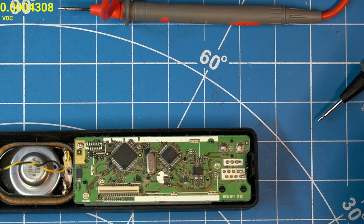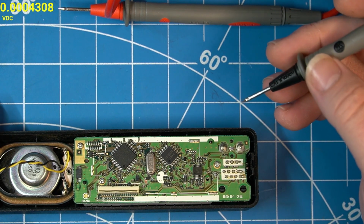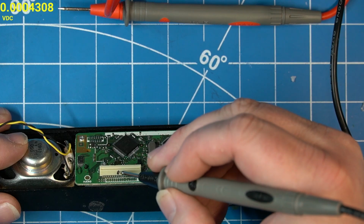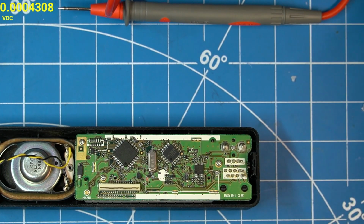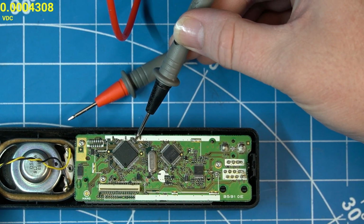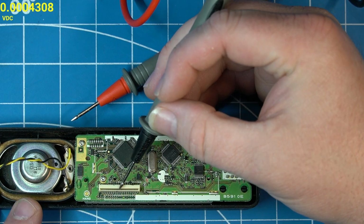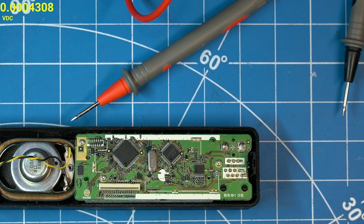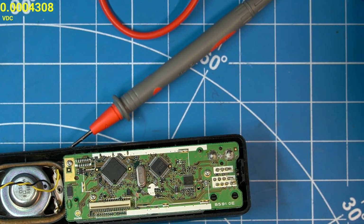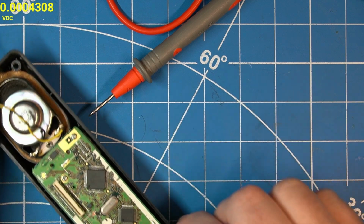Well, after doing a bunch of circuit tracing, I've realized that the only thing I cannot find is the SCK, which should go where this black mark is here. And it should go to the other side of this resistor bank here, and then into the CPU, and I'm not getting continuity from here to here. Everything else on this connector gets continuity. So I'm thinking it could be these vias somewhere got some corrosion. The CPU did have a lot of gunk in this area.